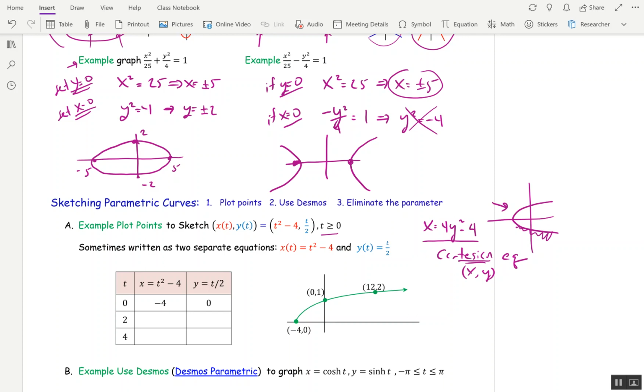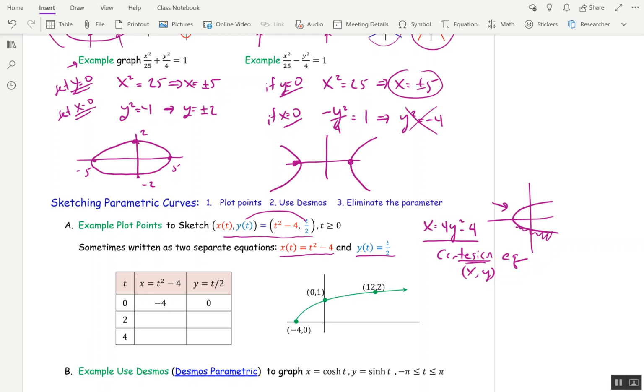Oh, there's one other thing I wanted to mention before I plot this curve. A parametric curve can be written with one equal sign like this, and there's either parentheses or brackets around the x and y. So this is actually two equations. This is telling us that x is t squared minus 4, and then the blue is telling us that y is t over 2. So I have it color coordinated. You've got red and you've got blue. And both descriptions are fine.